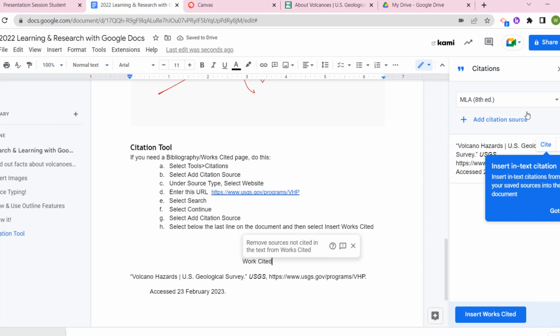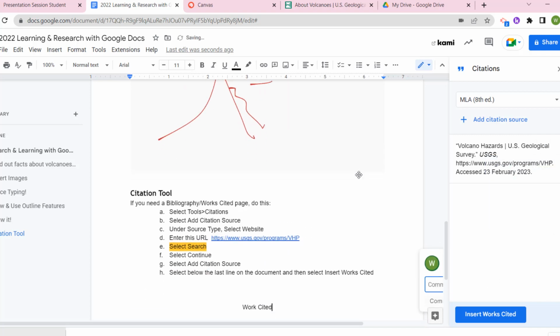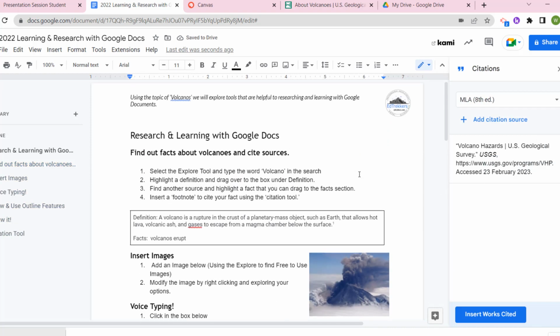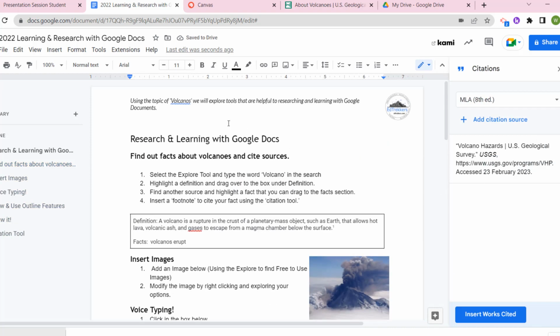All right. So as I go along, I can leave and come back later, add more, and update my works cited. But you can see that's a very handy way to get a pretty decent works cited into a Google Doc. So that's research with Google Docs. And I'm going to pause now and give you a minute to wrap that up because we're going to move on into multimedia text sets next.